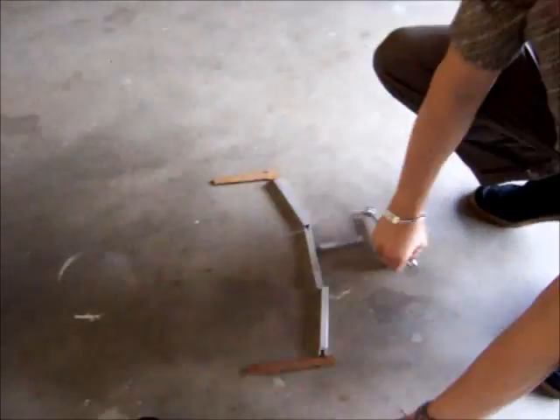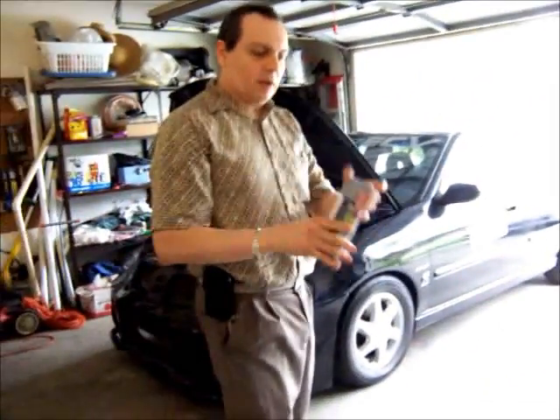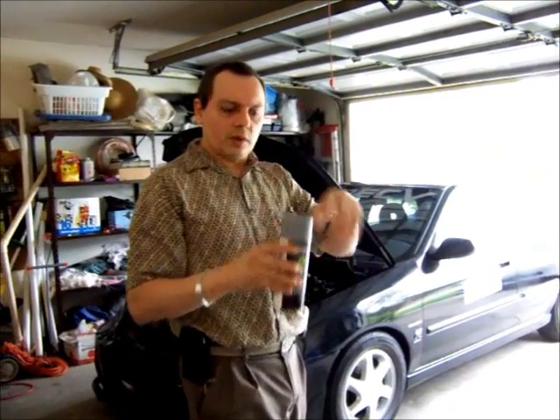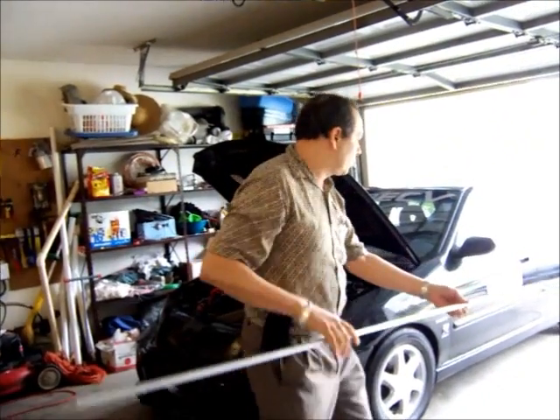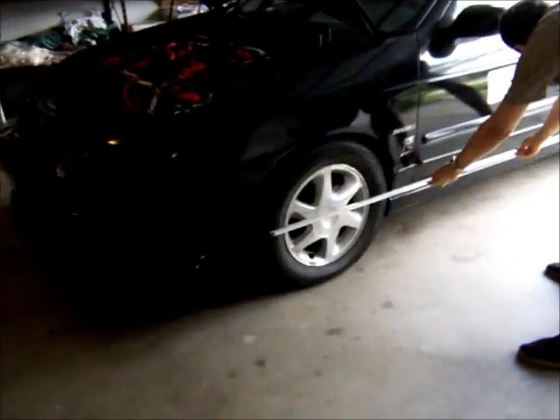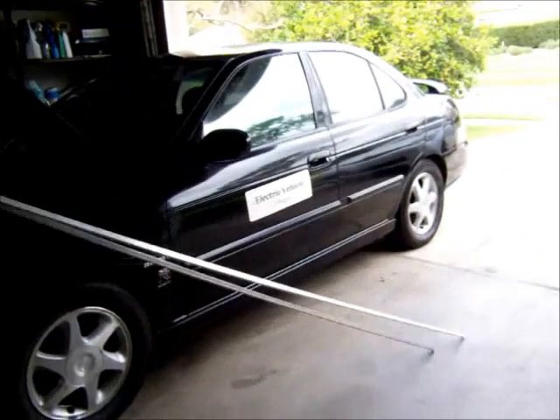To do the alignment my own way, here's what I need: a couple of wrenches — one for the rod, one for the bolt — some tape, something to rest a long piece of aluminum on so it doesn't fall to the ground, and the aluminum bar itself. It doesn't have to be aluminum; it just has to be long enough to reach both tires and very straight. You can tell it's straight just by looking down the length of it. I'm using two pieces to make it a little stronger.